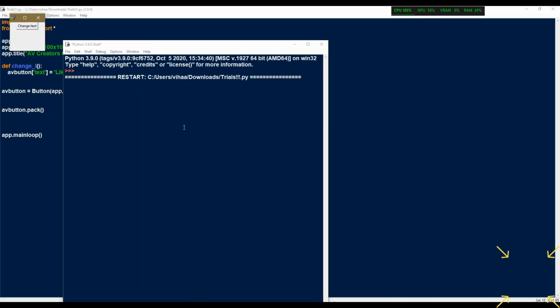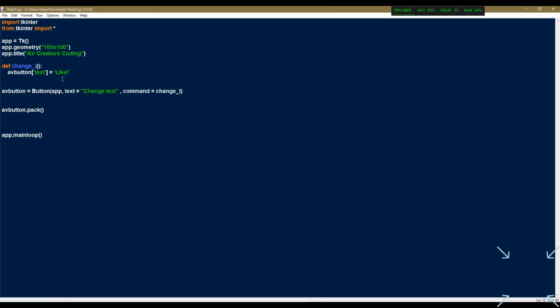So now we see there is no label, we removed it. Change text. So when I click change text, it became like. So you saw it right in front of your eyes, it changed text. Now similarly, let's just change the background and the foreground. For both together you'll have to write two lines of code.